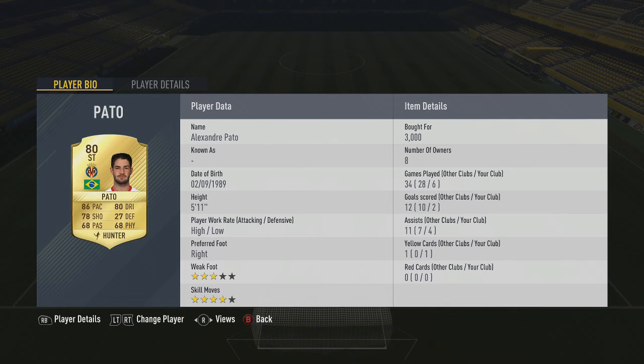And then moving on now at right striker, we do have Pato, 5'11", high-low, 3-star weak foot, 4-star skill move. He's got 86 pace, 80 dribbling, 78 shooting, 68 physical, 68 passing. This guy is your pacey striker. He'll just be running up and down for you, and then he'll be setting it over to your main man, Jonas. So if you have the squad builder one, I recommend you put him in there.